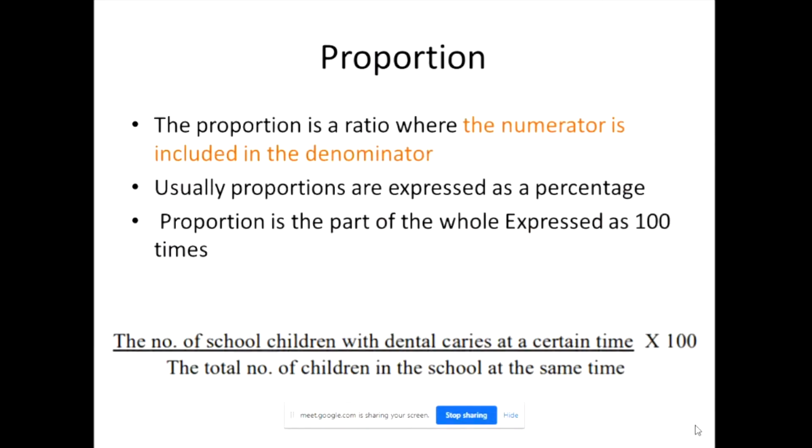بينما عندنا the proportion is a ratio where the numerator is included in the denominator. يعني البسط هو جزء من المقام دائما. يعني إحنا نتكلم عن مثلا number of children who has dental caries from a school, primary school, but it is part of the denominator. وأنا ذاك الليكتشر شرحت لكم شلون نحسبها، وهاي النسبة المئوية هم بيها نضربها في 100.